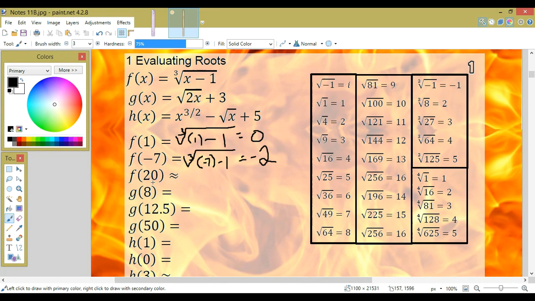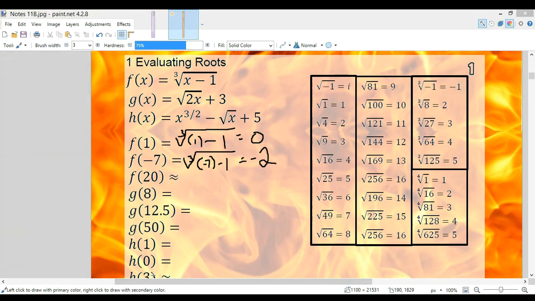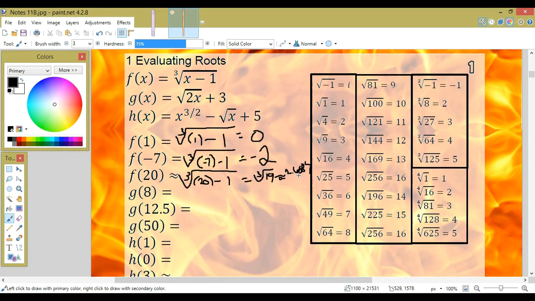And now we're going to replace the x with a parentheses 20. Notice it has the approximation symbol instead. That means it's going to be irrational, and you're going to type it in just how you had the first two, but you're going to get a decimal output. We get 2.6684.